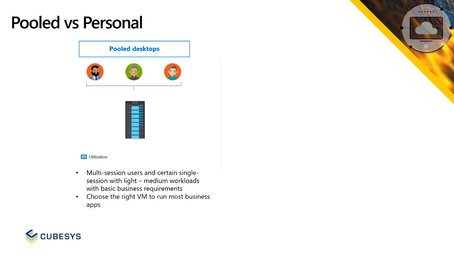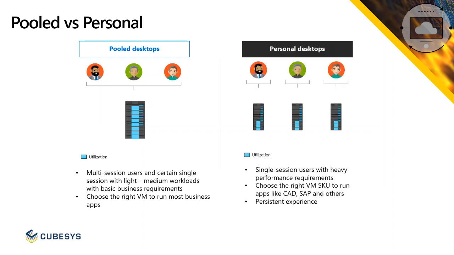If you've got any users that are more heavy usage, power users, each user will either get their own personal desktop, or you can do personal desktops that are floating, like a traditional VMware Horizon environment where one user logs into a random VM each time. And that's something that Nerdio can provide. I don't think it's native at the moment, but there are some different use cases for that.